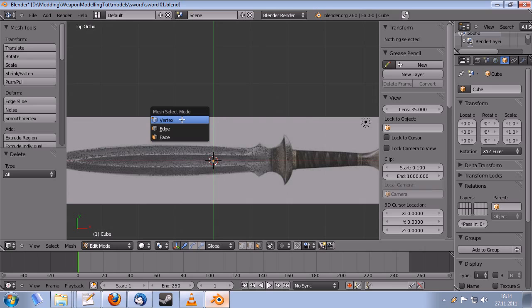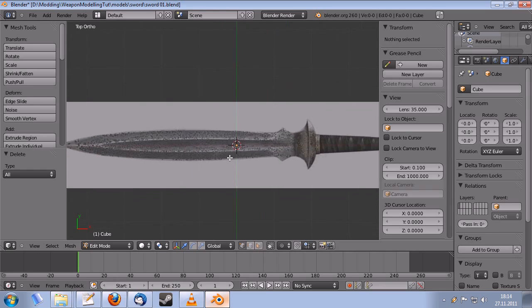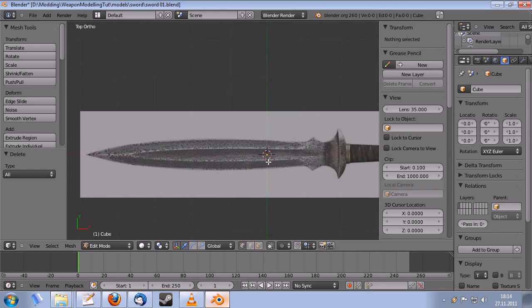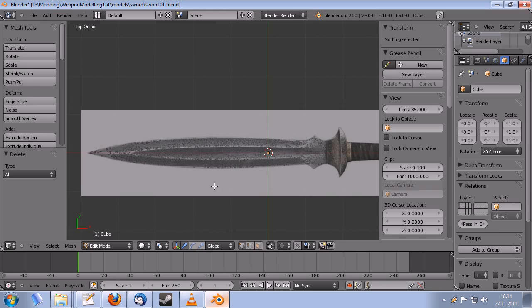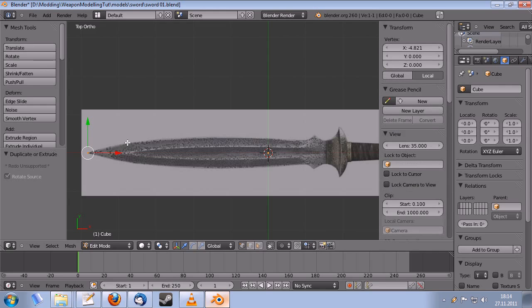Now we change to the vertex mode, again pressing Tab, or down here selecting the vertex select mode. And now we can start adding vertices by holding the Control key and clicking with the left mouse button. Now it's important to keep in mind that Jedi Academy cannot handle complex models very well, so we have to be careful with how many points we add.